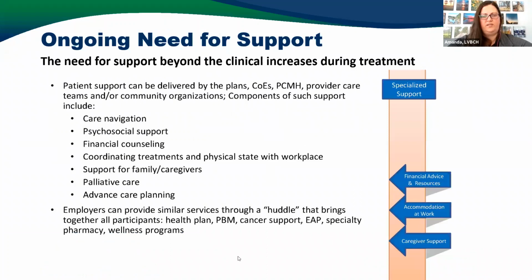So we did have a question come in, and the question was asking about the difficulty of HIPAA. So how can they approach an employee with a new cancer diagnosis who's not being forthcoming, given HIPAA limitations? And I think there's a lot to kind of unpack there with just the general understanding of HIPAA to start with, but then also some of the employer responsibilities. So would any of the panelists like to address that?